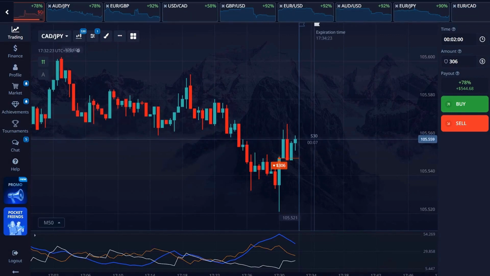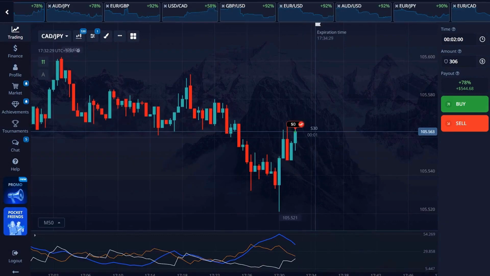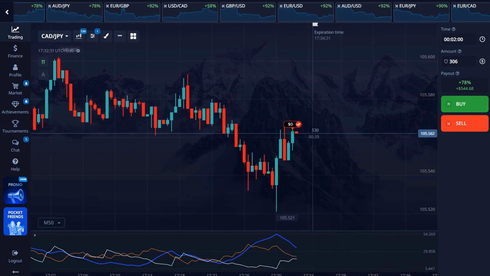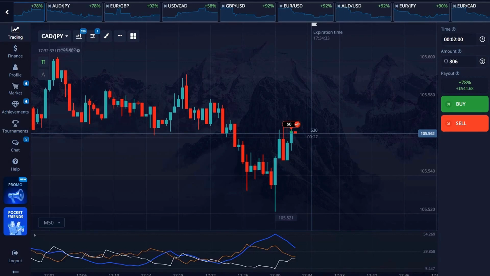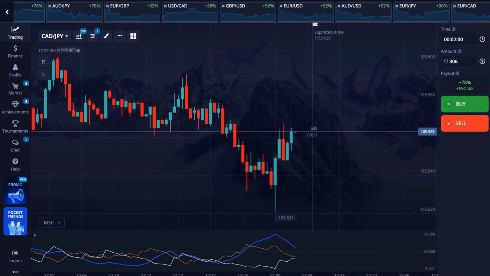As the trade continued, the price kept climbing higher, and the sell position finally closed out of the money. A losing trade, and that's completely fine. Losses are part of real trading. So even though this was a loss, it's a winning example in terms of learning. Every trader should analyze both profits and losses to sharpen their strategy and decision-making.